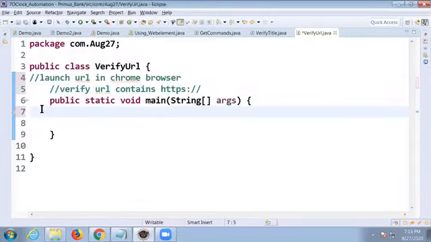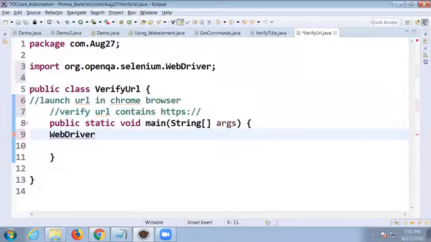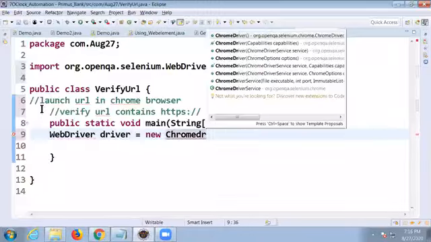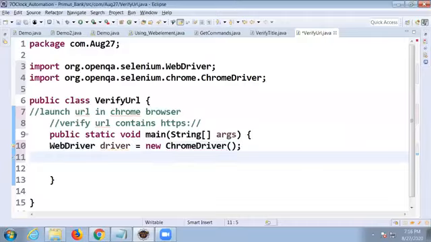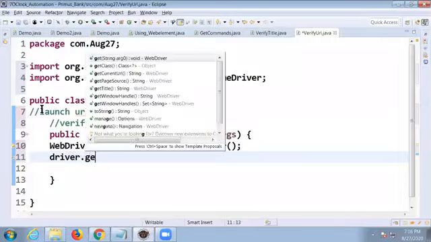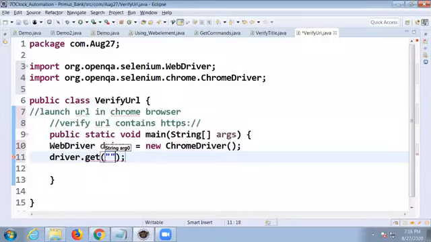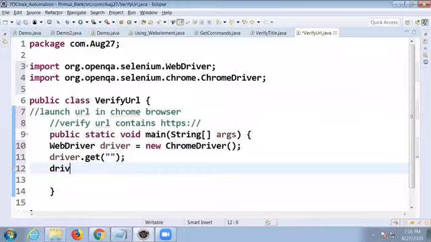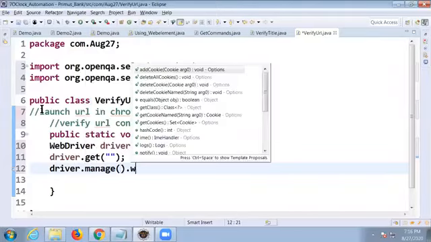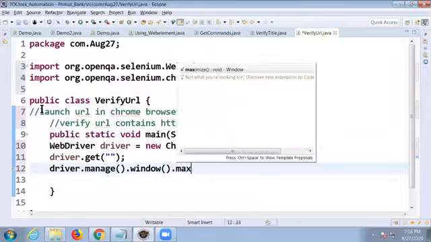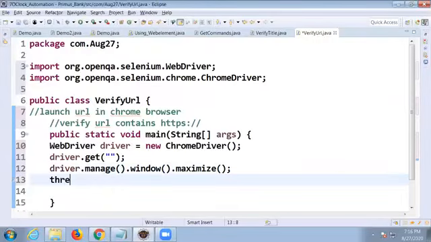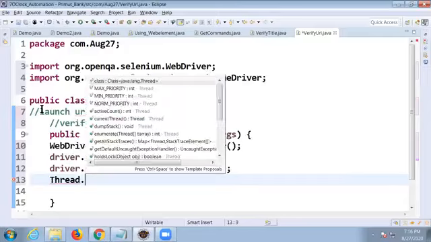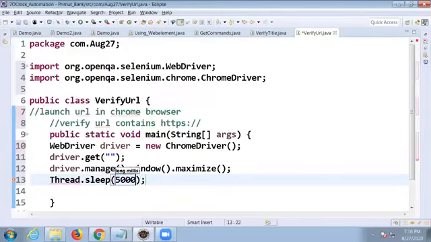For that, compulsorily we have to go for launching the browser. WebDriver driver is equal to new ChromeDriver. Okay, launch the URL now with the driver dot get method. We launch the URL and then maximize it. Driver dot manage dot window dot maximize, and suspend for 5 seconds. Thread dot sleep for about 5000 milliseconds.